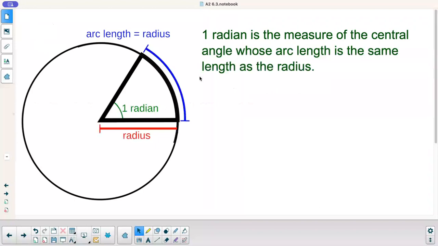Okay, so first of all, you might be asking, what is a radian? Well, it's a different way to measure angles, and 1 radian is basically the angle that would give you an arc length of 1 radius. So this length right here, this red and this blue, these are the same length. If I took a piece of string and measured the radius, and then I wrapped a piece of string around the outside of the circle, they would be the same length. So this angle is 1 radian. And this is not in your book. This is extra notes that I'm giving you to help you understand it a little bit better.